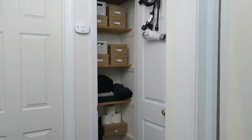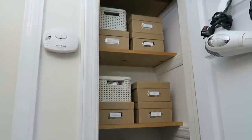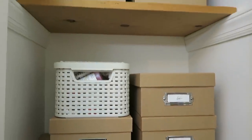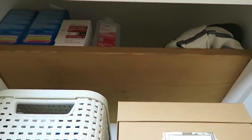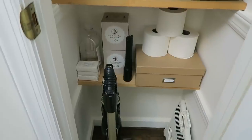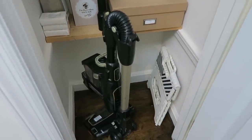Moving into our linen closet — it is also a very small closet but we have maximized it and there's still room to spare because we really only keep what we're actually using or could potentially use. All of our towels are on one shelf. We store and organize all of our hair things, beauty supplies, extra soap, and then two lidded boxes hold our medicine in one and all of my nail supply things in the other. We installed a smaller shelf all the way at the top for infrequently used items, and I keep a step stool next to our vacuum that folds in half and fits perfectly in this space.